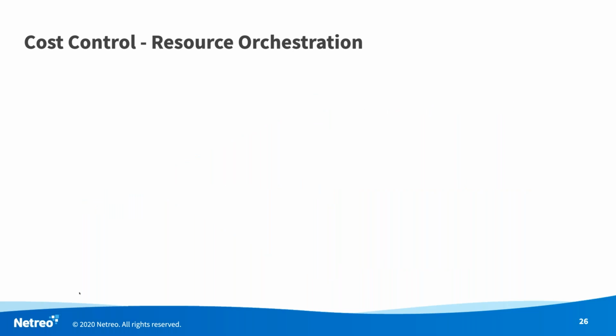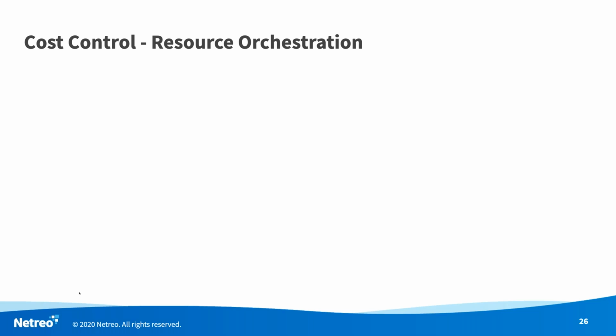Now, the last subject I want to tackle with regard to cost control is that of resource orchestration. So what exactly is it? You can basically think of resource orchestration as the combination of the previous two cost control topics. It's a way to get all your cloud resources to play nice together as a single cohesive entity, for lack of a better word. Not only are you dealing with the auto discovery and configuration of your environment, but then you're also dealing with how it behaves from that point forward.